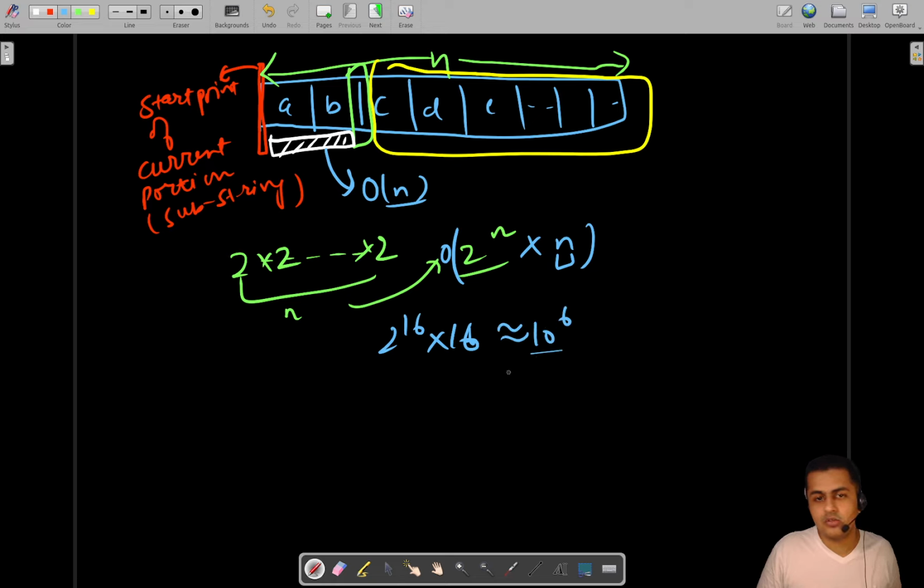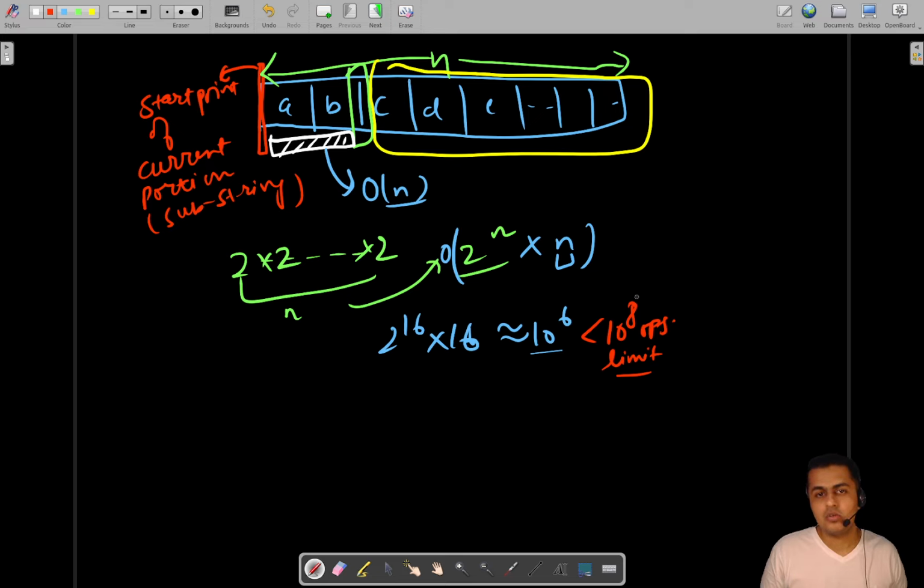It is somewhere close to 10 raised to power 6. And basically there is an operation limit of order of 10 raised to power 8 operations; you can call it the ops limit. If the number of operations that your solution requires to solve a particular problem is well within this limit, then your solution will for sure get accepted, and you need not do any kind of optimizations here.